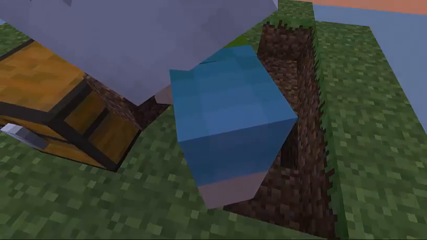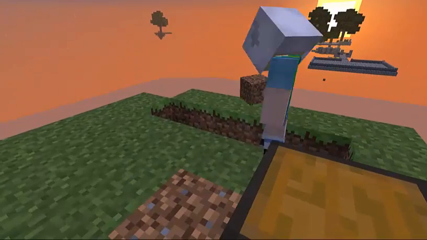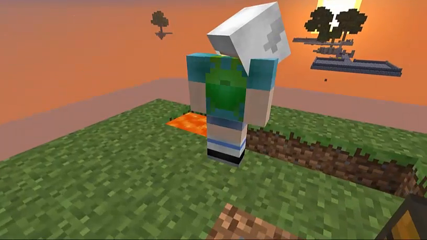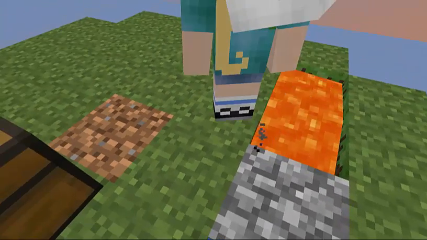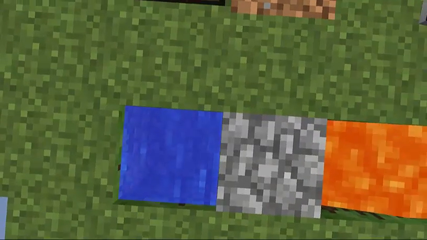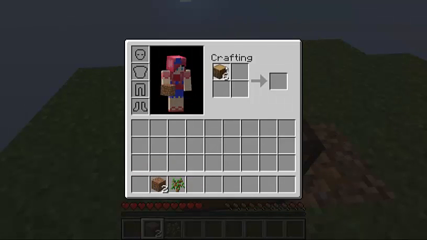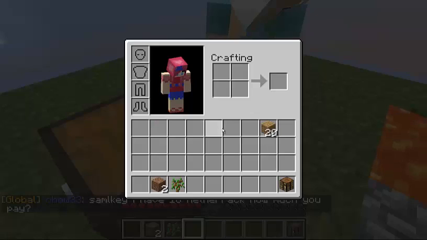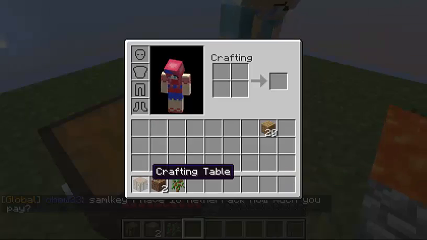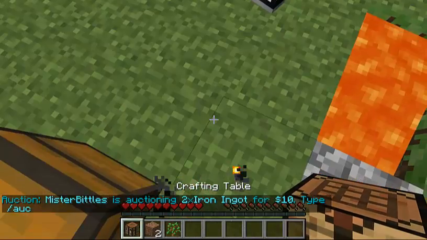Here, let me just get into the chat. I'm totally not looking up how to do this right now. Haha! Oh. Good job. Now we need a pickaxe. Can you make a pickaxe? I'm glad you didn't screw that up. I'm glad too, Chloe. Pickaxe and I'll just get us a bunch of cobblestone. Cobblestone.